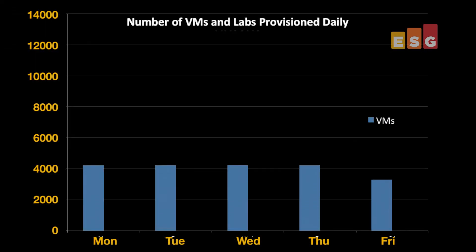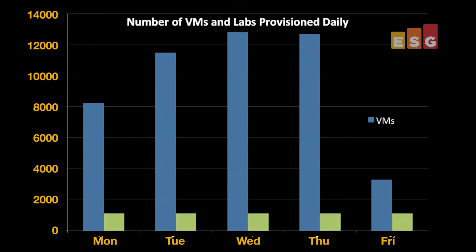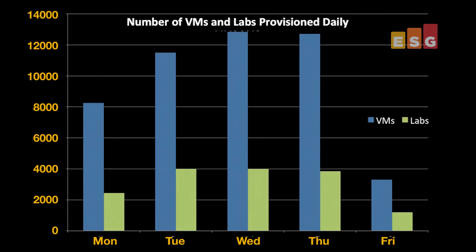During the four and a half days, this private cloud served up almost 49,000 virtual machines to run more than 15,000 labs, and it never broke a sweat. The average CPU utilization was only about 20% and the peak was only 30%. In addition, it was capable of generating up to 8 million IOPS and disk queues remained consistently at only one. So this tells you that there was plenty of performance to spare.